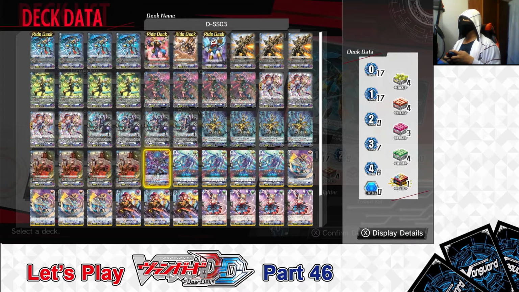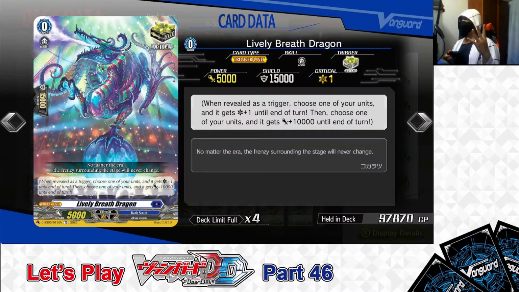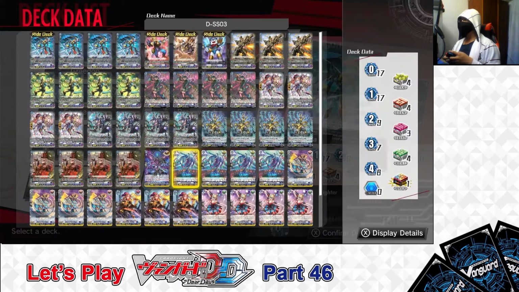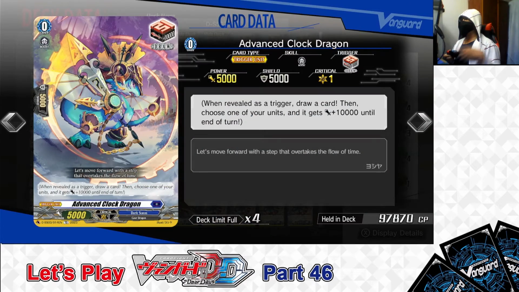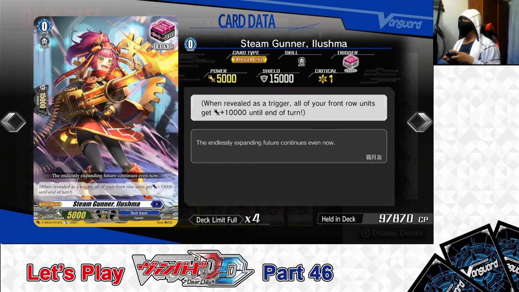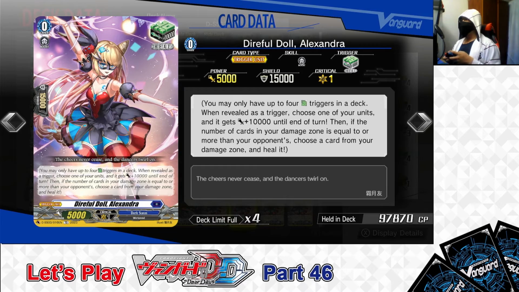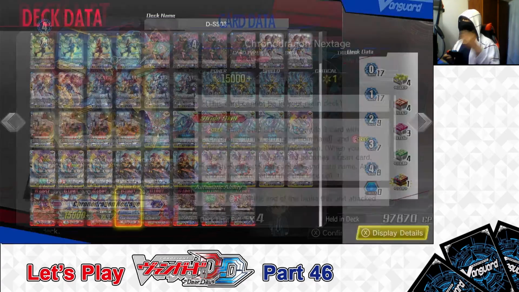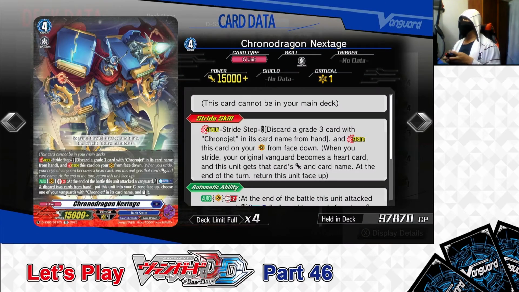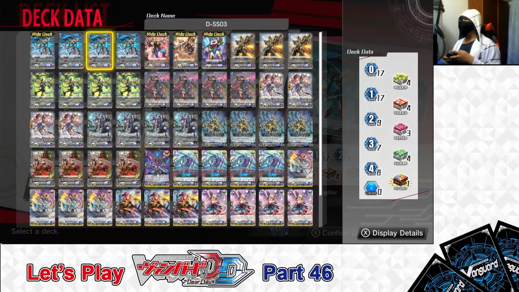And for the triggers in this deck, we are playing 1 Over Trigger Gamish Hell, 4 Critical Triggers, 4 Draw Triggers, 3 Front Triggers, 4 Heal Triggers, and for the deck's G Zone, we are playing 4 Chrono Dragon Next Stage, and 4 Interdimensional Dragon, Fate Rider Dragon. And okie dokie, the deck has been more or less displayed, card effects explained.